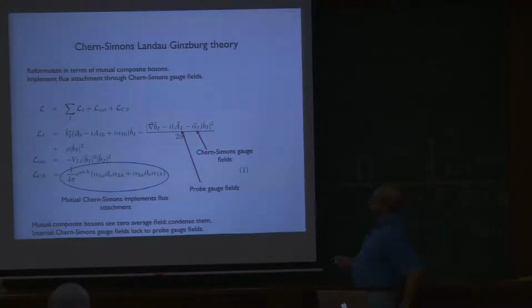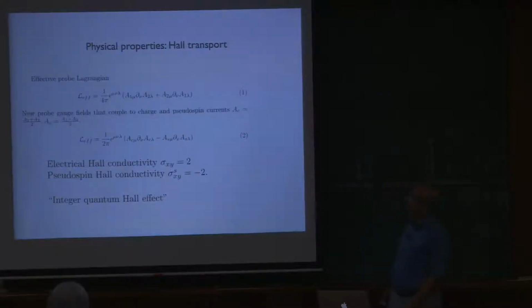And so there's a mean field in which I take the average value of these fields to cancel the external A, and then these B tilde i fields now move in zero field. Then I've tamed the quantum Hall problem. Now I have particles moving in zero field, and then they just condense. Okay? So that's the framework to describe the guess for the wave function, to inspire this field theoretic framework. Exactly. That's the mean field state. It's not an exact statement, but it's a mean field state.